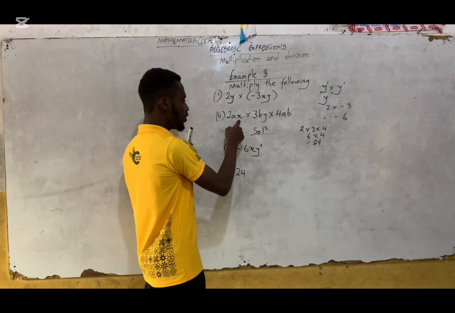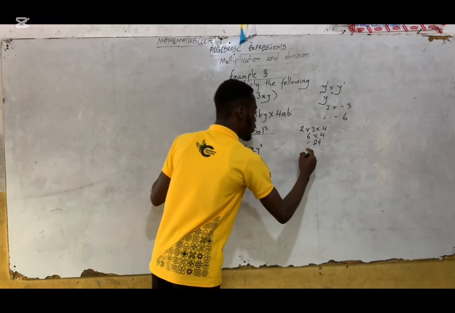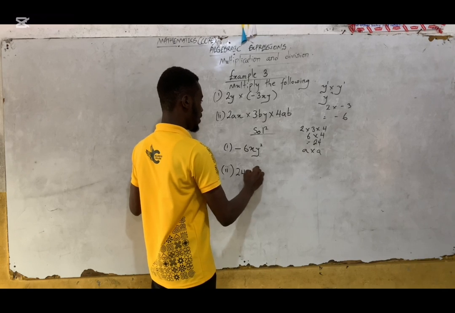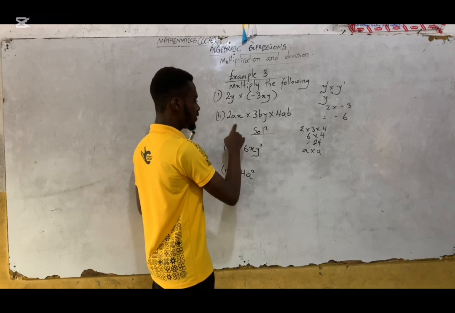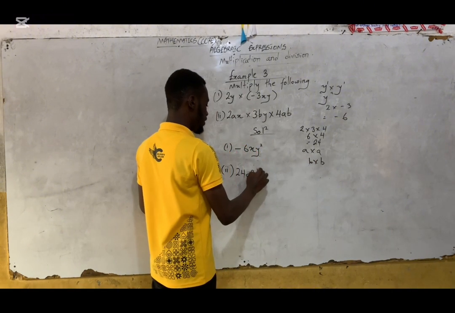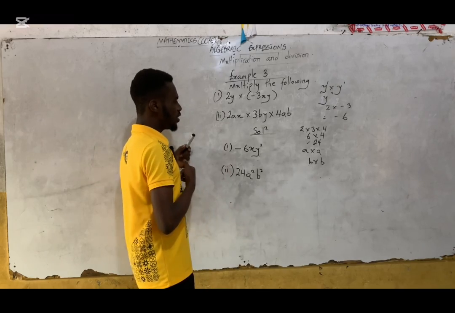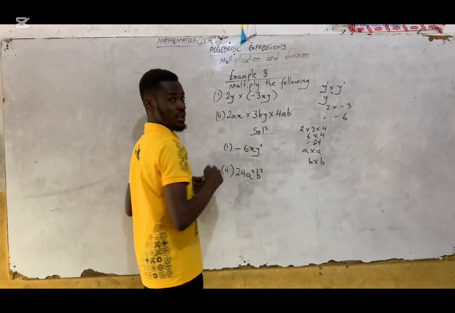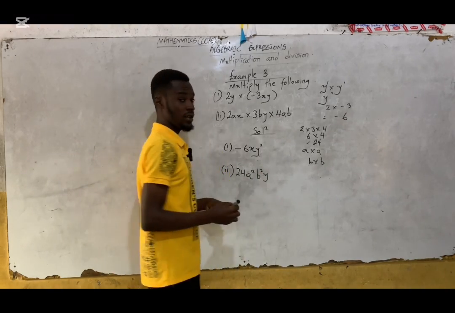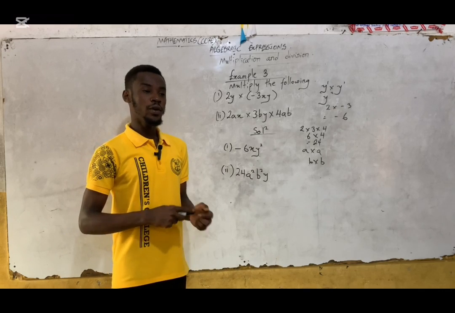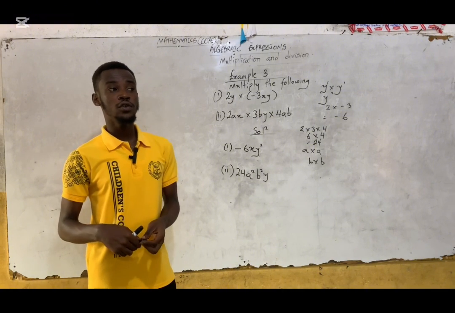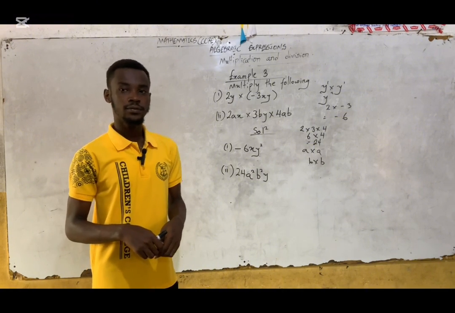And then now a. Do we have a here? Yes, we have a here. So a by a. Remember, we are getting a squared, right? There is b squared there, right? B times b also gives us b squared, right? Do we have any other variable? Yes, y. But y does not have any other partner, right? So you just write y. That is the answer. Make sure you copy so that you can revise from this and apply it in the next example you are going to solve on your own, right?